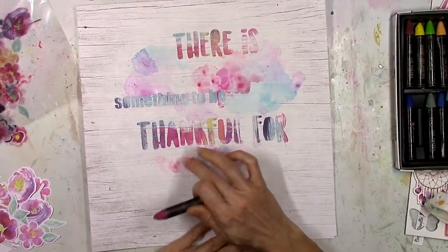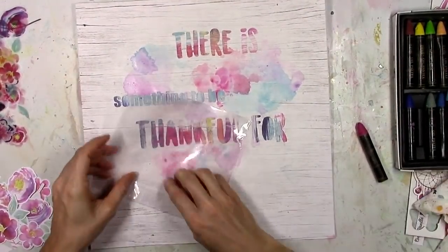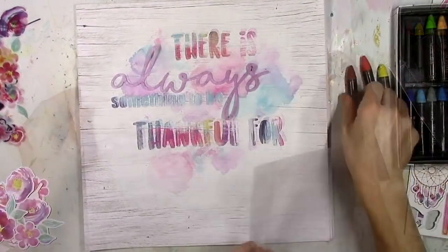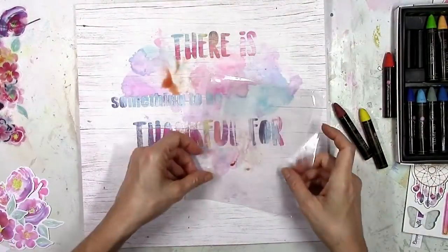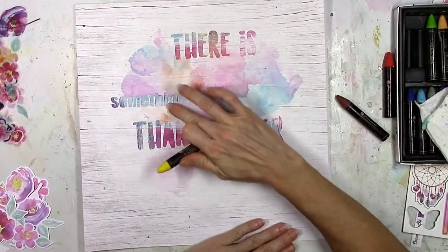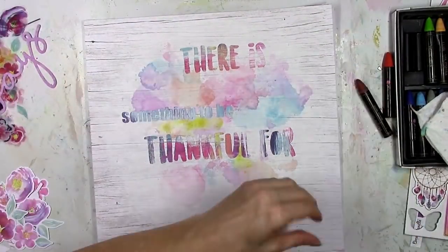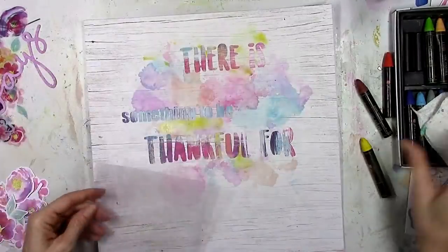And this is the fun part for me for creating a background like this, because you know, anything's possible with the different colors. And when you have a bunch of gelatos or these watercolor type crayons, you really can create whatever color you want, because when you put two together, like I'm putting that brownish burnt orangey color and mixing it with the yellow to get that deep orange color that's in the paper, because the orange gelato itself was way too orangey. So yeah, you just kind of layer the colors together and add water and add some spray, just kind of add it all together, and you never know what you're going to come up with.